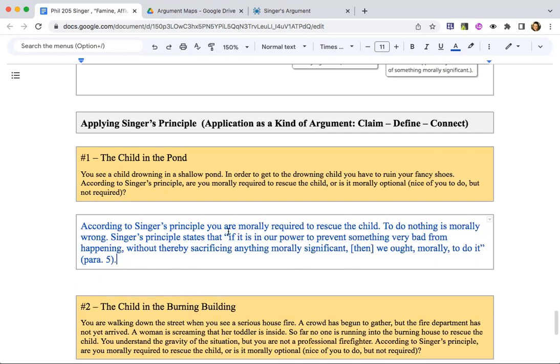citation. I'm not paraphrasing Singer's principle because the exact wording of the principle is both famous and every word matters. There may be a way to paraphrase this principle, and you're welcome to do so as long as all of the key features of the principle are there. And usually when students try to paraphrase this principle, they leave out something that's essential. They'll say something like, essentially, you ought to do whatever you can. But there's a caveat. This is part of the principle. You're not required to sacrifice anything morally significant. And that's a key part of the principle.